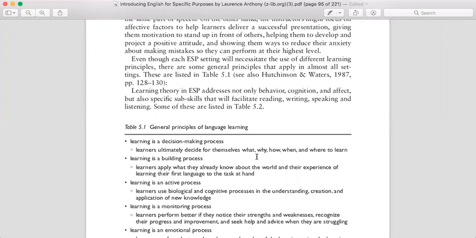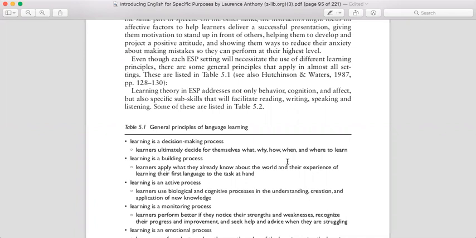So when you're not serving their why, or your ESP design syllabus is not serving why they should learn it, it wouldn't work.